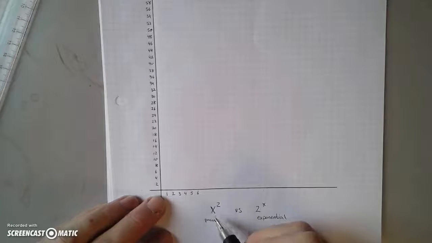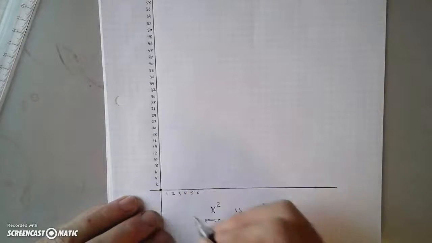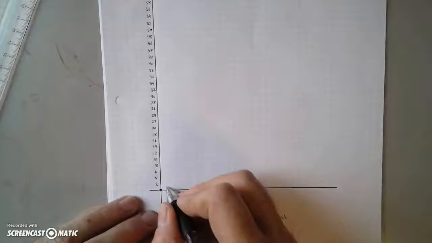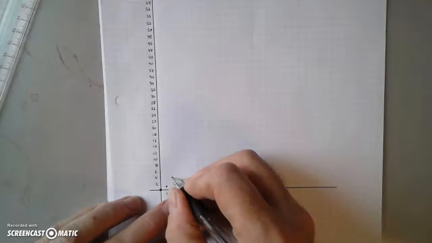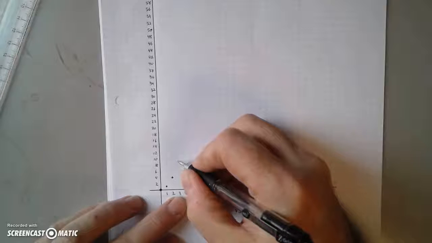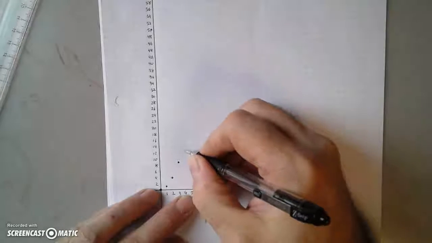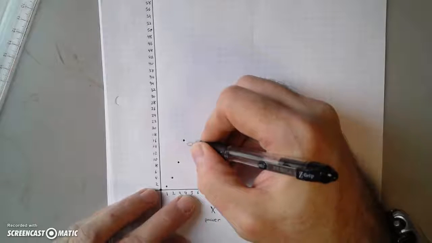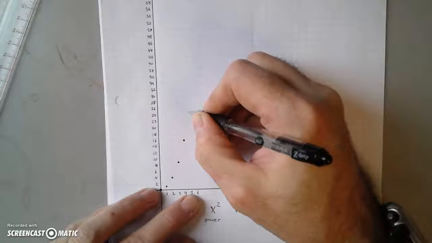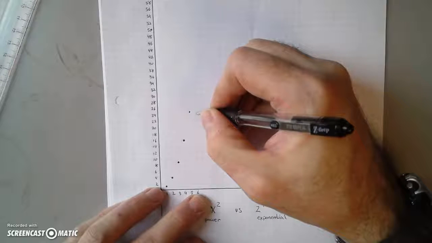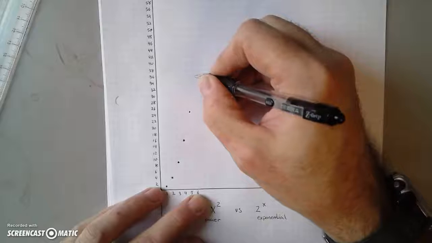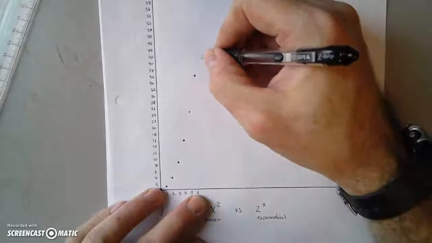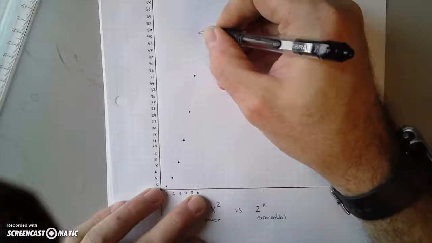Now x squared, when x is 0, x squared is 0. And when x is 1, x squared is 1. When x is 2, it's 2 squared. It's 4. 3 squared is 9. 4 squared is 16. 5 squared is 25. 6 squared, gosh, I don't know what 6 squared is. Oh, it's 36. That's not very hard. I was thinking of 16. And then so on and so forth. We could even do up to 49 here.